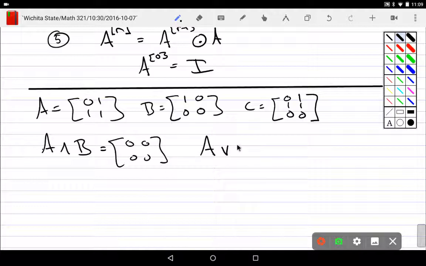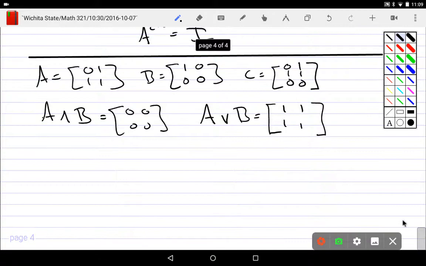What would be A join B? Same thing. Imagine them in the same positions. But if I have a 1, I get a 1. C, what's the size of C? So can I do CB? Yeah. 3 by 2, 2 by 2. It's going to spit out a 3 by 2. So 0, 1, 0, 1, 1, 0 times 1, 0, 0, 0.